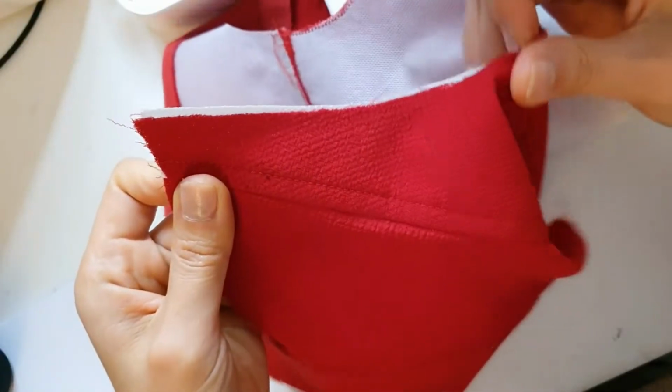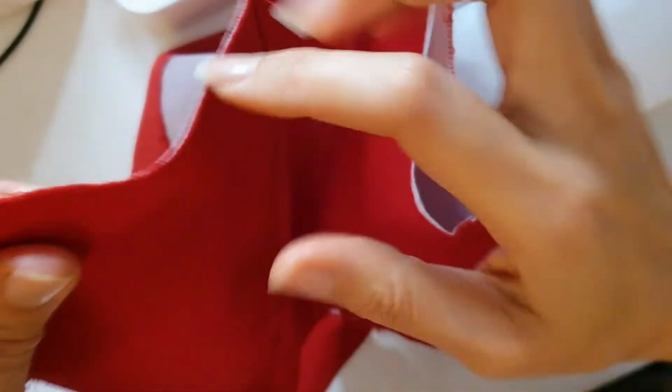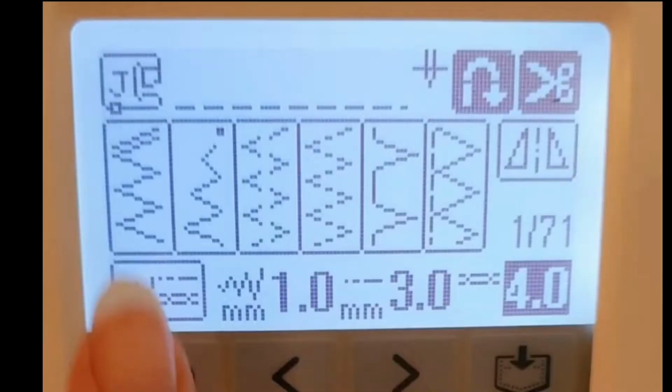Okay, so because I'm working with a fabric that tends to fray on the edges here, I'm actually going to run a zigzag stitch to act as an overlock.